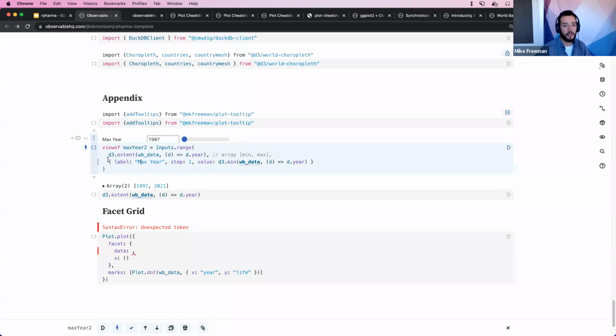So that's the equivalent of just having that right there. And then the second argument that we put in here is just a configuration of options. So what do we want the label to be? How far do we move in each step that we drag the slider? And then what is the current value? This line of code works very similarly to d3.extent. It gets the minimum of the data. Well, how does it compare each one of the rows of data, or in JavaScript, each one of the objects in the array of objects? And it will compare them by looking at the year.